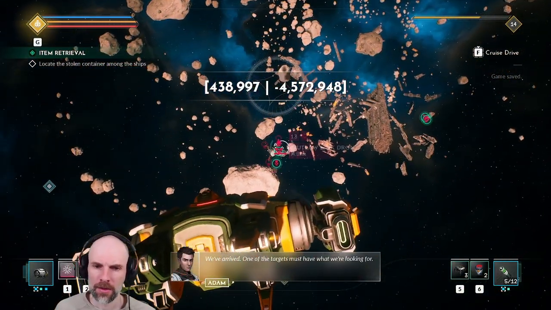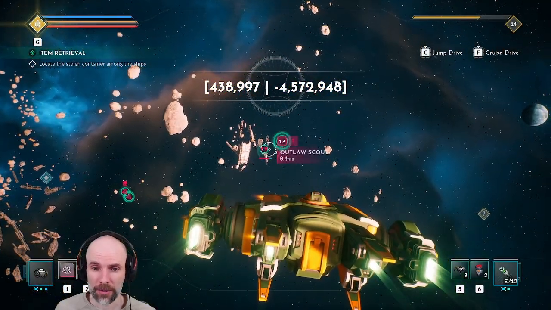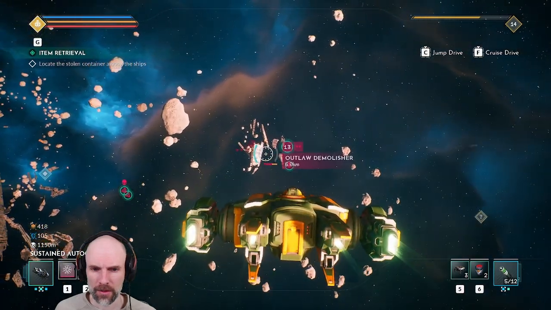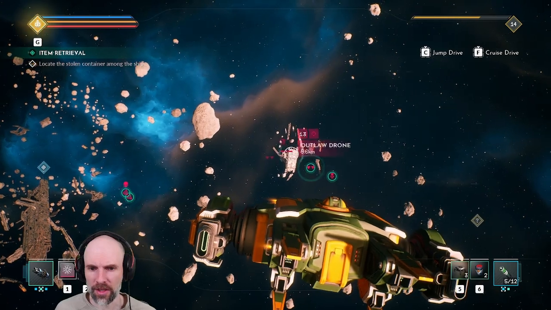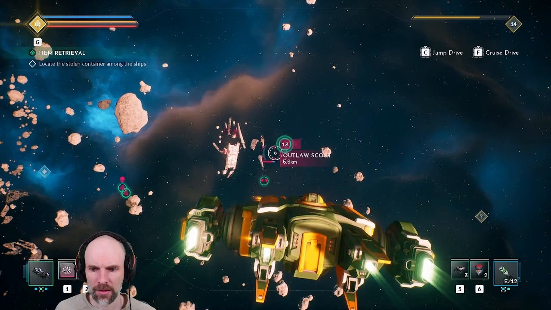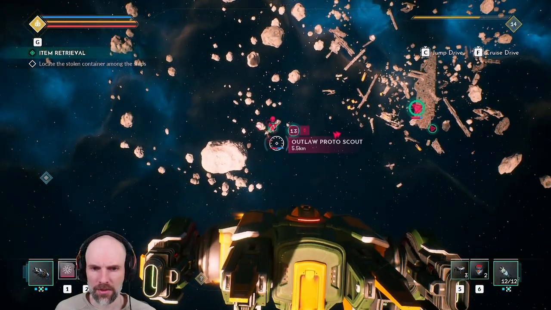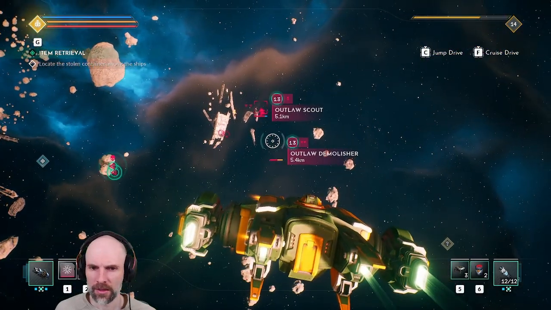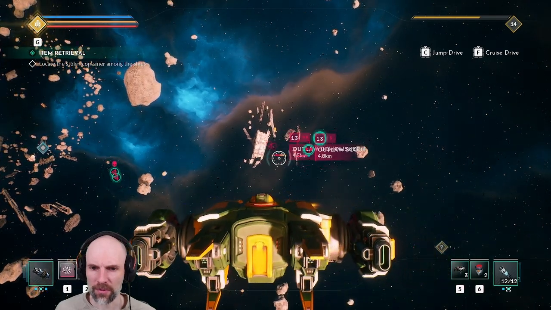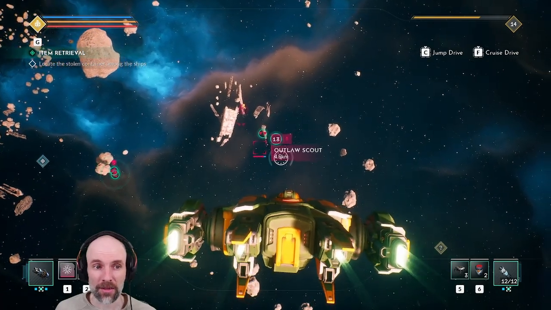Targets must have what we're looking for. Ooh, we got a drone carrier. Interesting. All right, I think you guys go first. All in, friends. You stay over there. Oh, it's a sniper drone. Budge. That sucks.